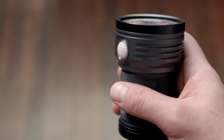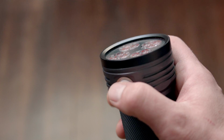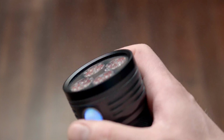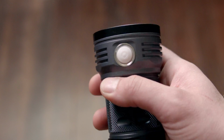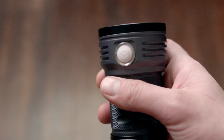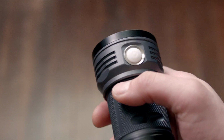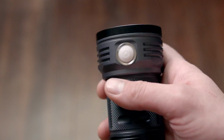So let's activate UI2. To do that, you gotta hit 10 fast clicks and hold. Boom, boom, boom, boom, boom, like that. You'll see 2 flashes to let you know you're in UI2. Are these numbers confusing you yet? Okay, UI2 has 3 basic level groups, not including turbo: high, mid, and low. Each of those 3 groups has 2 levels in it. Okay, with me? Wait, hello?